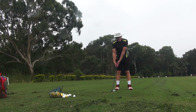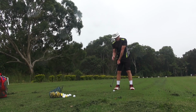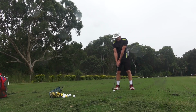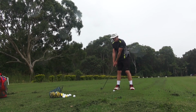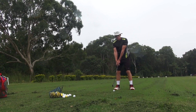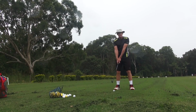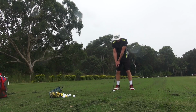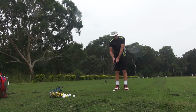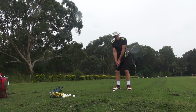Now what activates the backswing for me, guys, is really my shoulder girdle and my hip girdle. I actually turn those. I don't do anything with my hands. I turn those. I actually pressure with those. That's what gets the backswing going. I pressure with those, whereas the hands go down. The actual pressure point starts from my hip girdle and my shoulder girdle. That's where I feel the pressure point there.